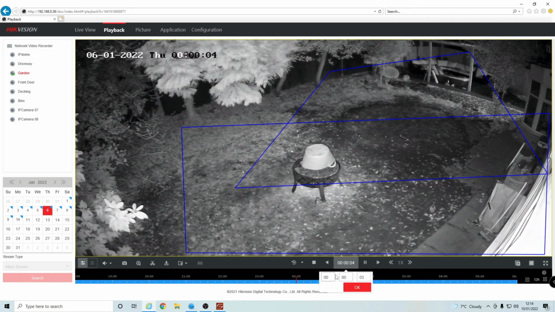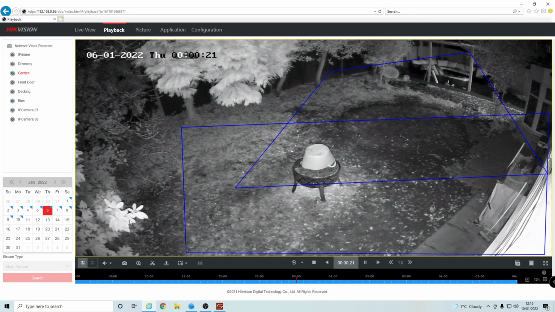You can also type in the specific time that you want here, although this is the latest firmware that I'm running with the latest plugin. Not everyone will have this option. You might be on an older firmware. If you want to know how to update your firmware, simply check out our other video linked above.